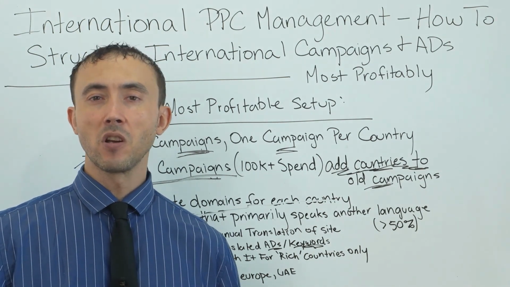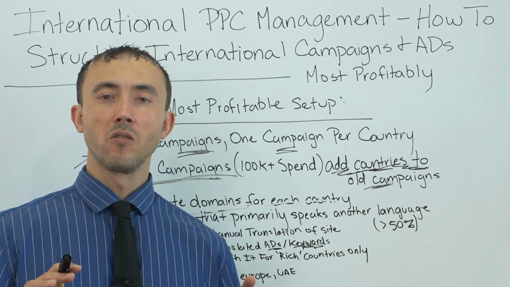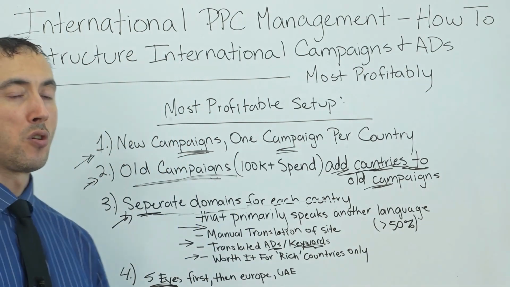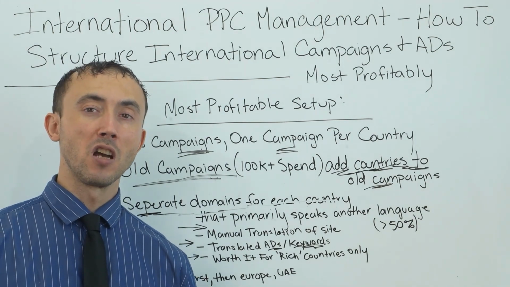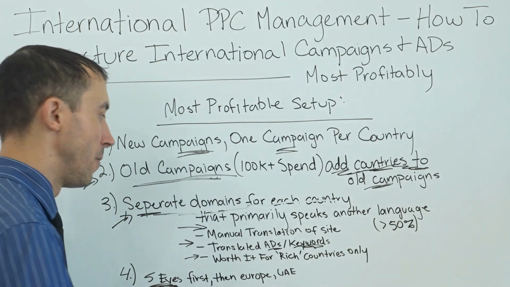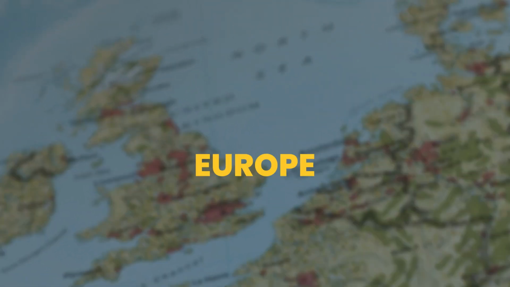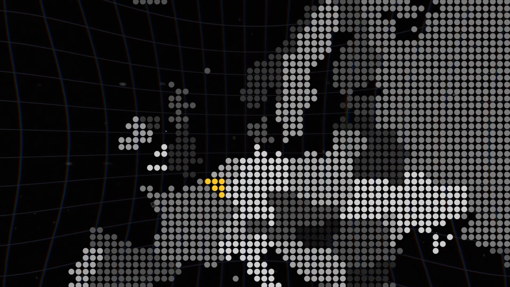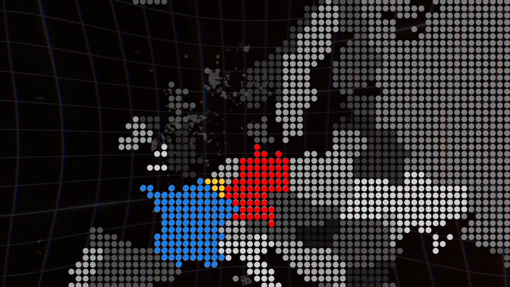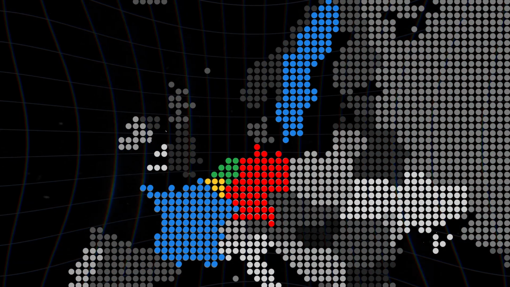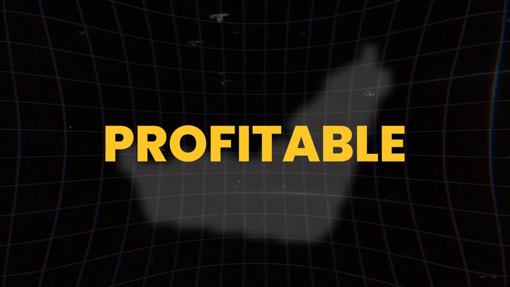So in general, just the way that we're going to do it at our firm is to start in the Five Eyes countries, even though there's an opportunity to have a certain country in Africa that is a huge arbitrage opportunity for you. Once you do that, then generally it's going to be Europe, and Western Europe to be exact: Belgium, France, Germany, Sweden, Netherlands, and on and on. Then, along with that, the UAE is generally going to be profitable as well.